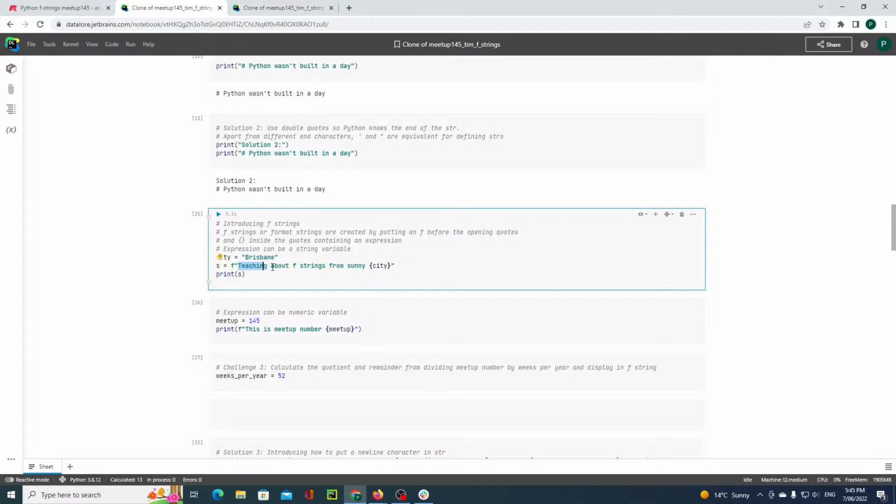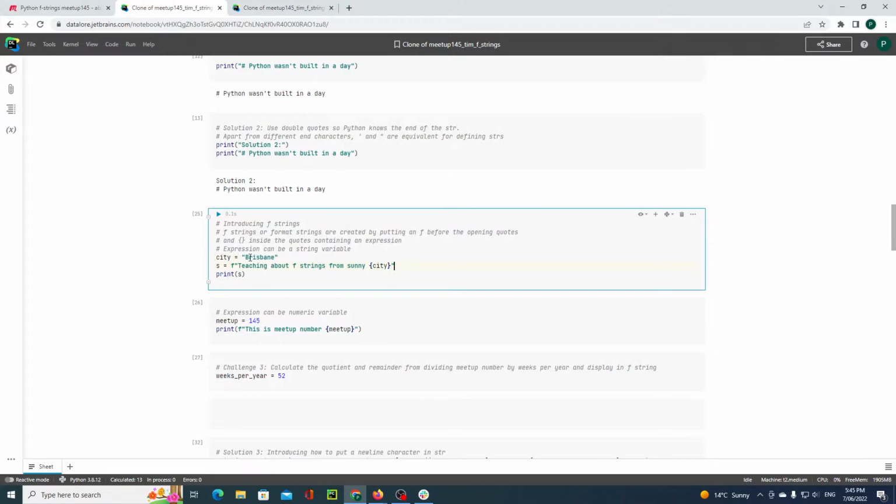And then what it will do is it'll look for any times you've got these curly braces, and rather than printing city, it'll evaluate this expression and put the results of that expression into the string.